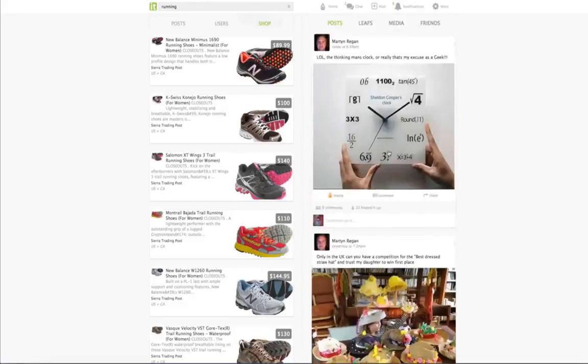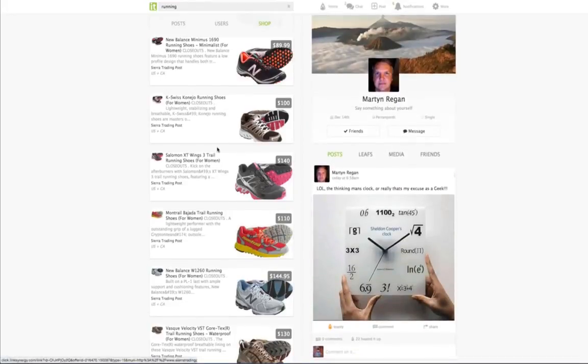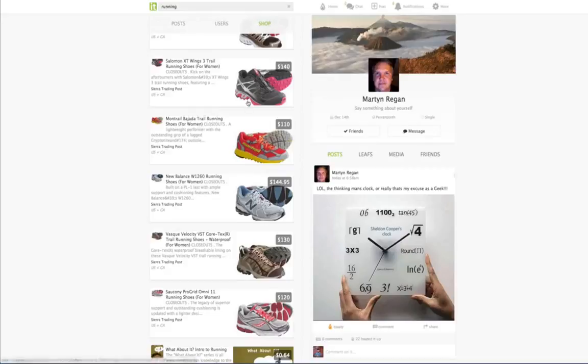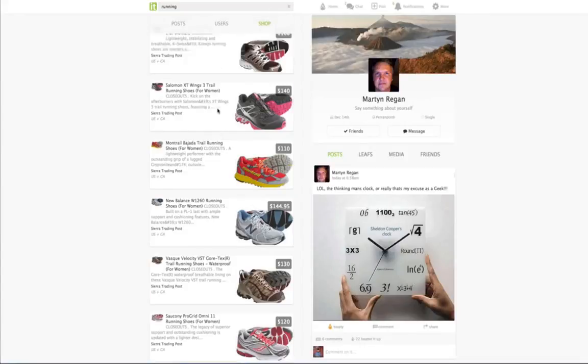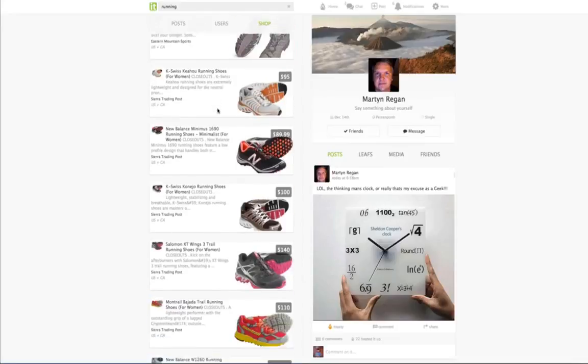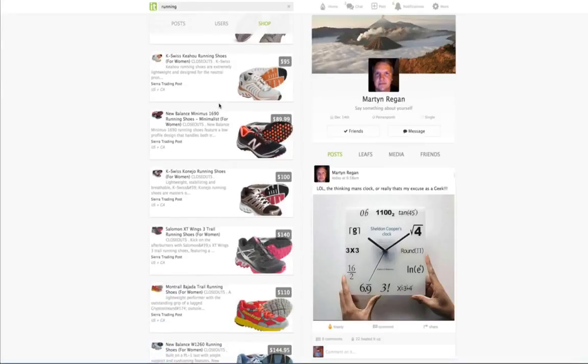But as you can see, I'm over here doing something with a profile, and then I'm over here shopping at the same time. So that's a really cool feature, and I really like how we use a desktop space to give an experience that nobody else out there in the social media industry is utilizing the way that we are. We thought of this more like an application than we did a website, something that's more of a tool than it is just pretty, and lots of different options. So that's how we looked at it.